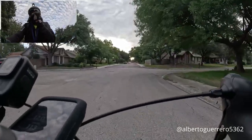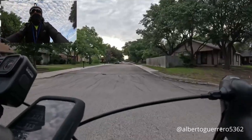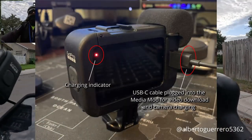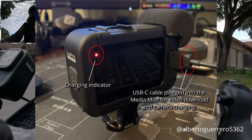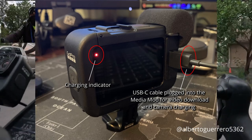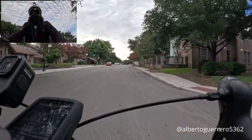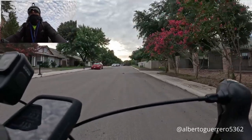I don't have to change out any batteries. As soon as I get home, I plug it in the back, pull the files out, turn it off, and let it charge. I don't even have to take the batteries out to charge. Everything's right there. Pretty cool. But for me it works. It may not work for everybody, but for me it does.